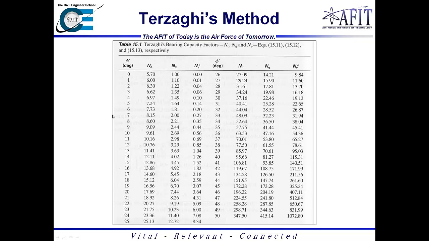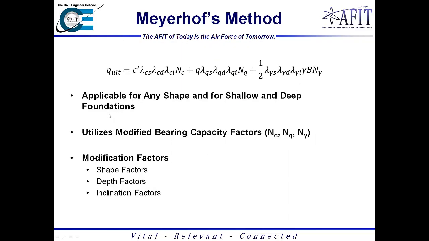But getting into the Meyerhof factor, which is basically applicable to any shape of foundation for shallow and deep, as you can see, this equation gets a lot more cumbersome. And so basically what we have is a lot of the shape modification factors, which are these values right here with the S's at the end of them. And then we have a depth factor, which is the D, and then we have an inclination factor, i.e. if there's an incline near the surface, or even if the foundation is a little bit inclined, you can use these factors to account for it. Otherwise, these will basically be 1 for most every case.